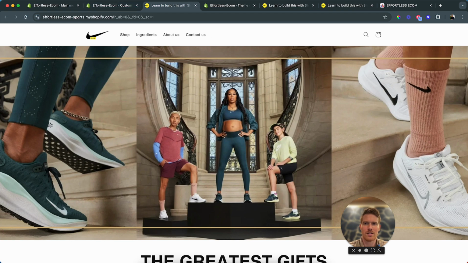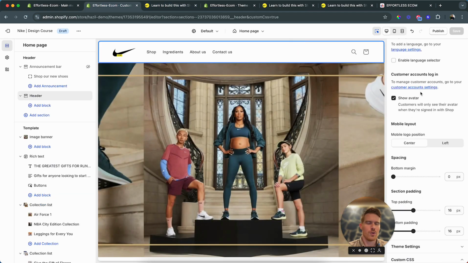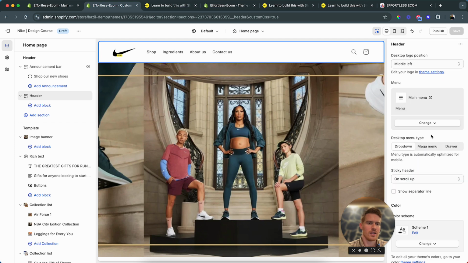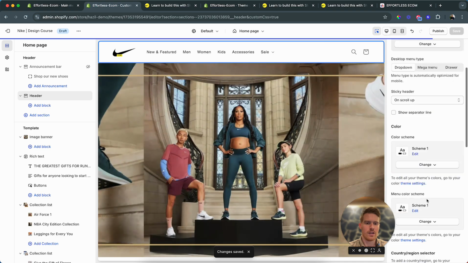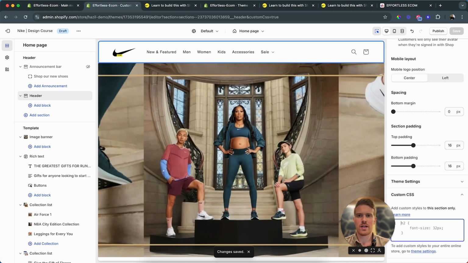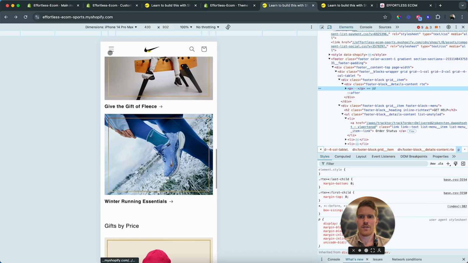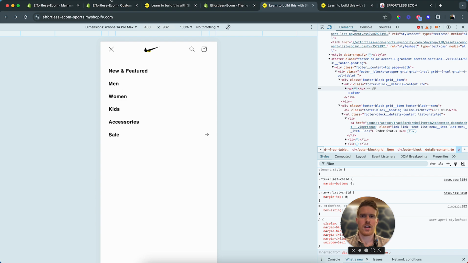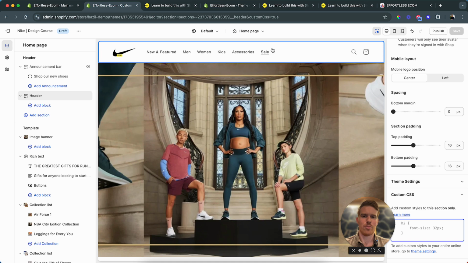Now the only thing I forgot is to actually change this navigation to the actual navigation. So we can go back, select this element, change the menu, change it to our header, and hit save. The only difference I see compared to the final build is that the heading elements are actually bold and these aren't. So here you can just say technically I want all of them to be font weight bold, and that's it. And I believe the color is not a clean black, so I'm just going to say color equals 111. Let's see, that's darker. And that's it.